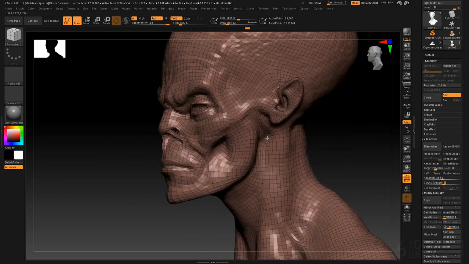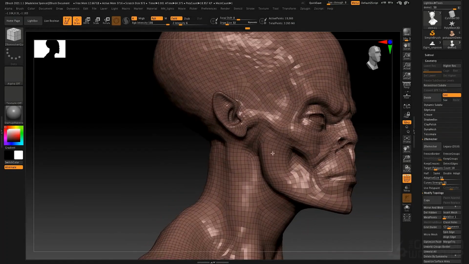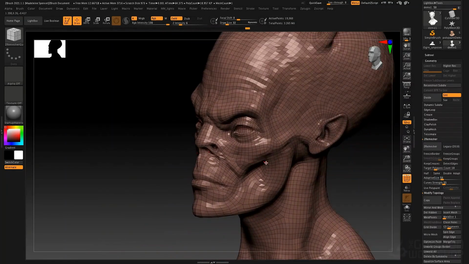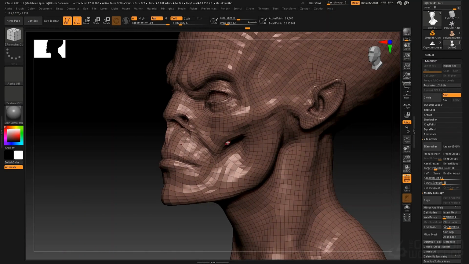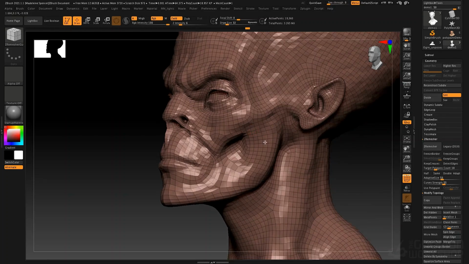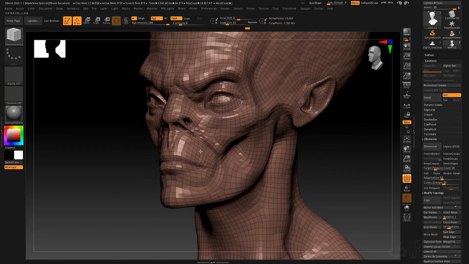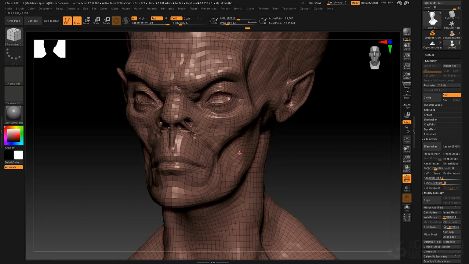Now, again, I can't stress enough that ZRemesher should really be considered an automated tool. It's, I think, best suited for retopologizing something like a Dynamesh, so we can carry on sculpting with subdivision levels. Anything for a production-ready model is typically going to need to be retopologized by hand, but this gets us pretty far through the process. So let's take a look at one more input vector we have, and that's using polypaint to drive the mesh density of our resulting ZRemesher topology.